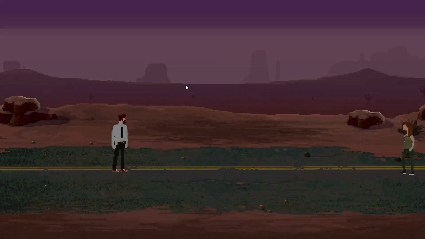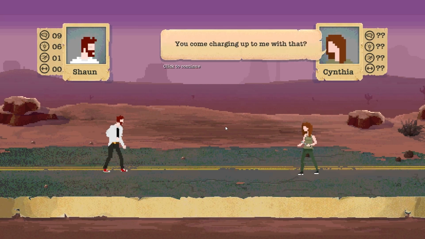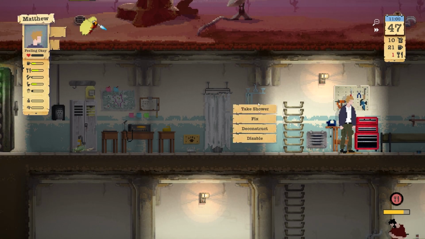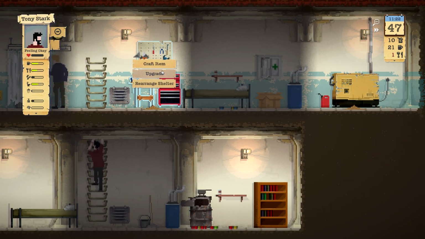Let's approach these strangers. They might have something to trade. Maybe I should have equipped the knuckle dusters as well. There's no reason why I couldn't, but let's trade with her. Coming charging up to me with that? Yes, I am, lady. She obviously didn't want to trade. That's cool. I'm going to get Matthew to fix the shower. That's not really got anything to do with it.